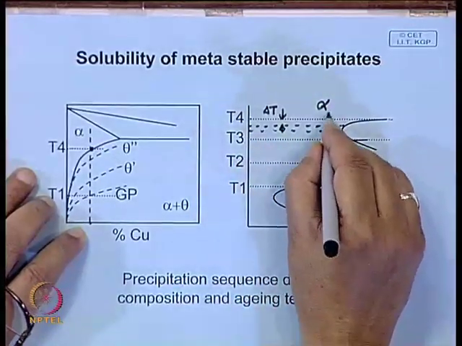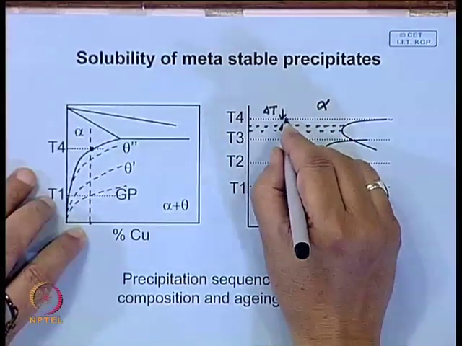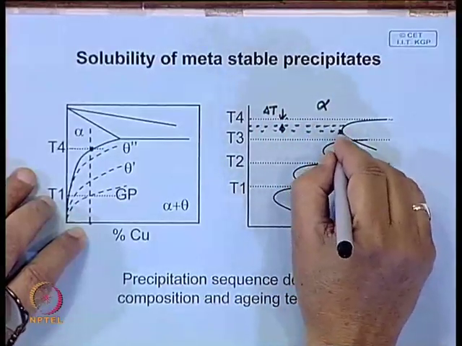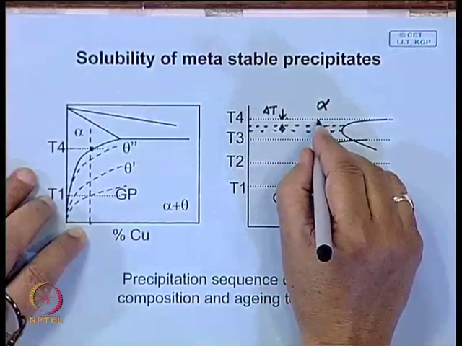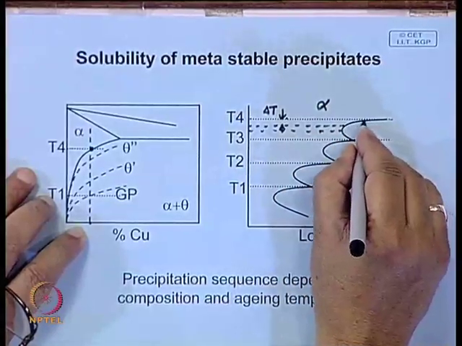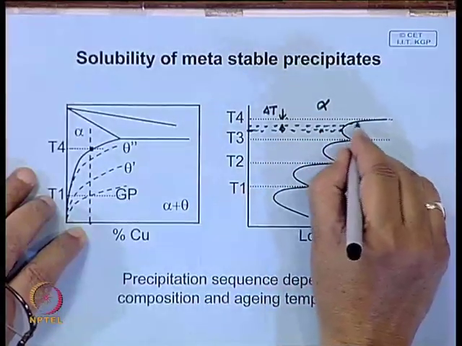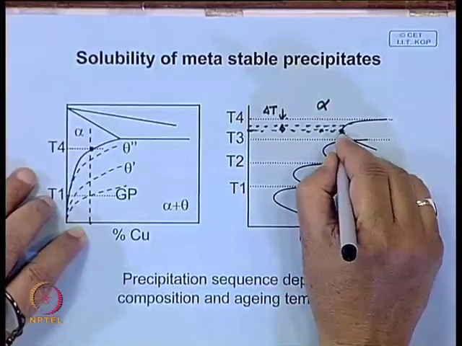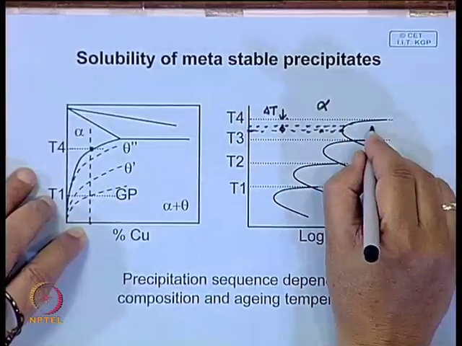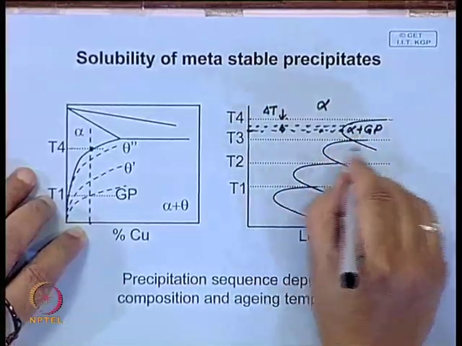So, the two things vary in opposite ways. The rate of nucleation is faster the higher the supercooling, and the rate of diffusion becomes slower if the temperature becomes lower. Therefore, there will be an optimum case where you will have the maximum rate of precipitate formation. This is the case where the precipitate forms in the shortest possible time. So, which is the precipitate here? Here you have the GP zone, so you will have alpha plus GP zone.